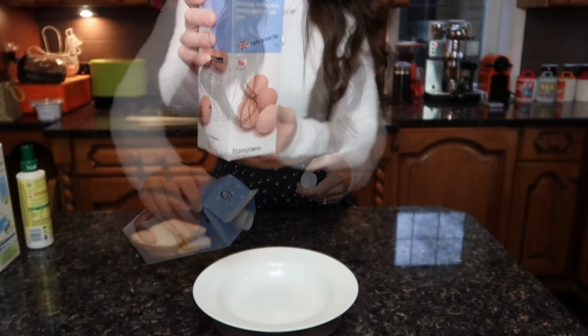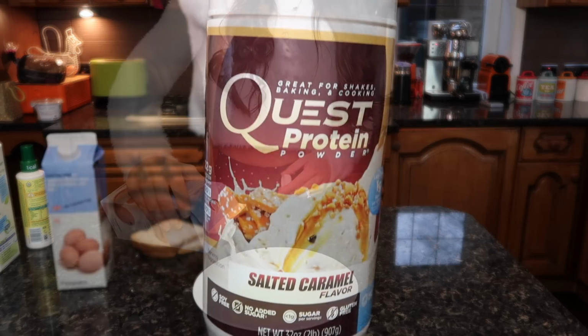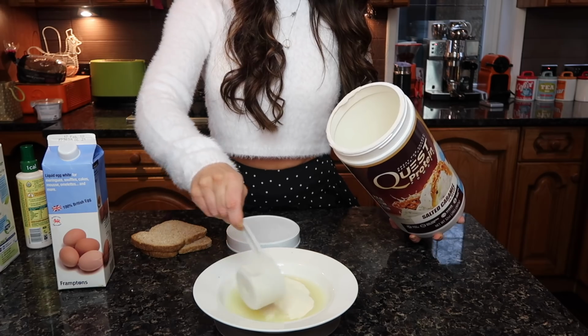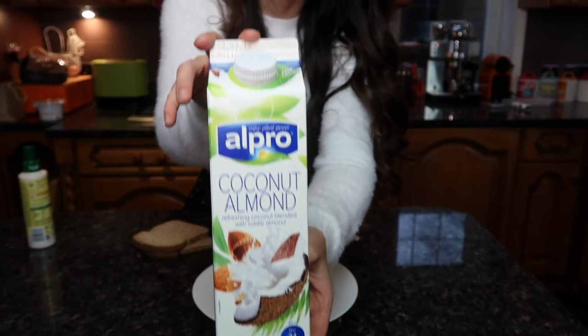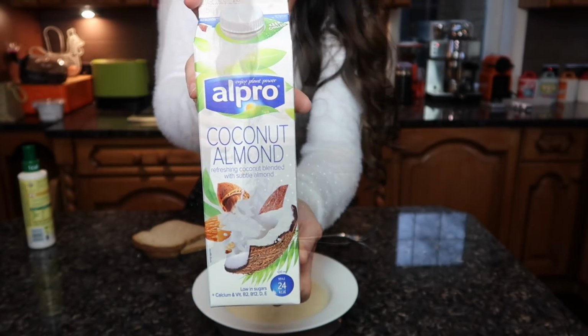Using your weighing scales, weigh out 100 grams of your egg whites. Then add in 20 grams of your salted caramel protein powder. Grab a fork and start whisking. Now we add about 10 to 20 ml of our Alpro coconut almond milk.